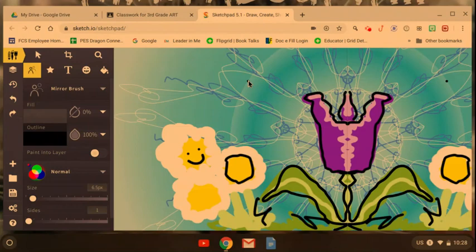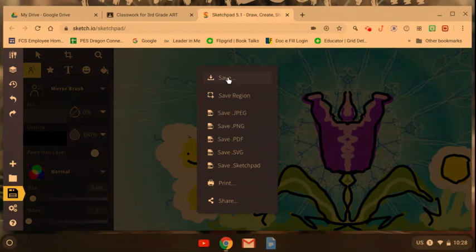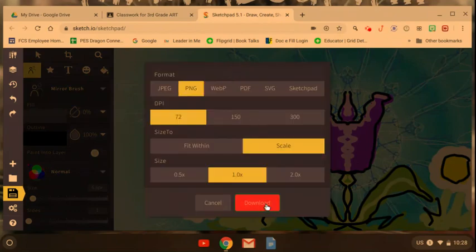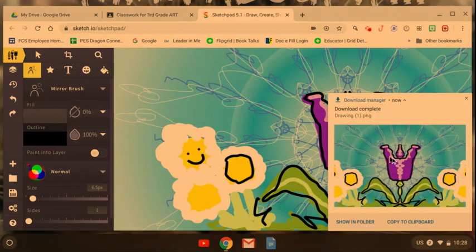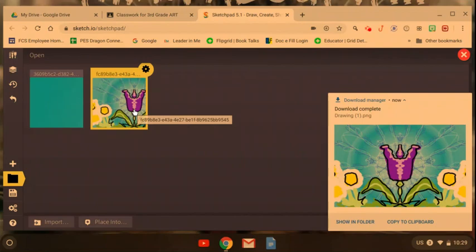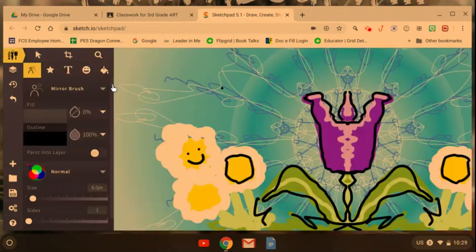So what I'm going to do now is go over the steps of how to save this. So when I get through my design, I go over here to the export button. I click it. I hit save, download. I will get a little picture over here. And you could copy it to the clipboard if you wanted to go right ahead and put it into your slide, or simply ignore that. If you go into your folder, there it is. So if I wanted to come back later, double click it, and I could work on this later at another time.